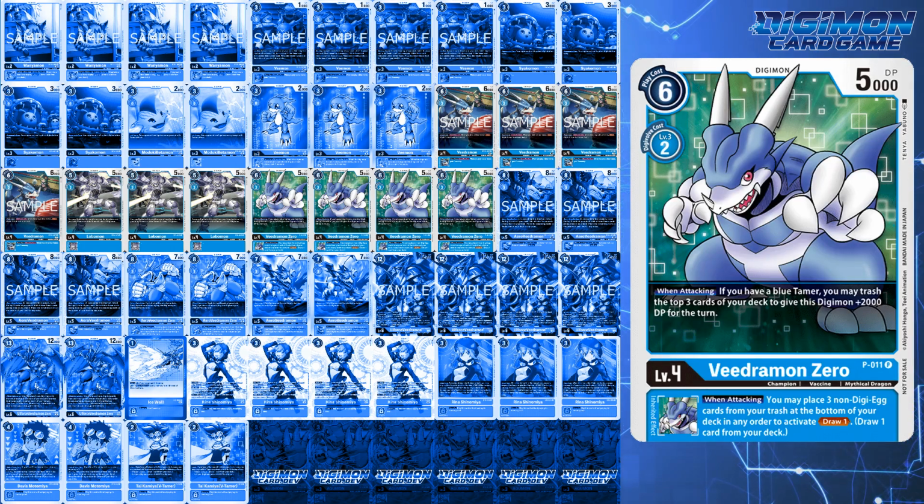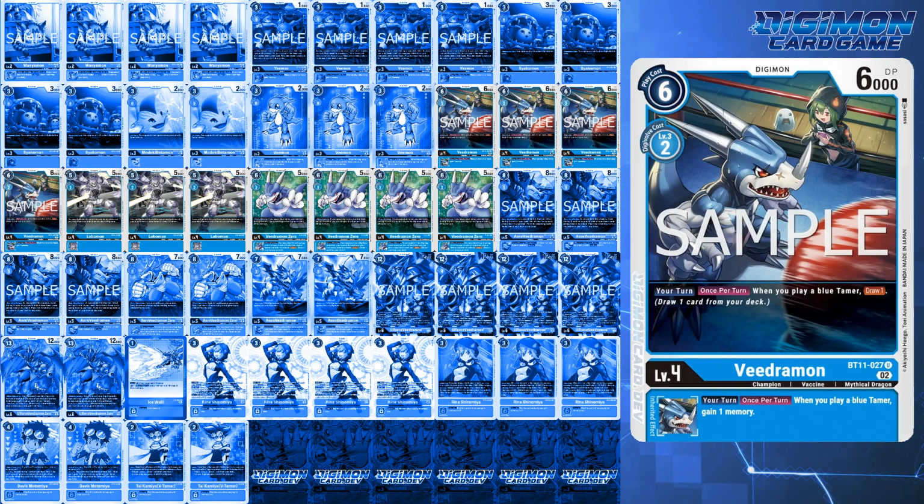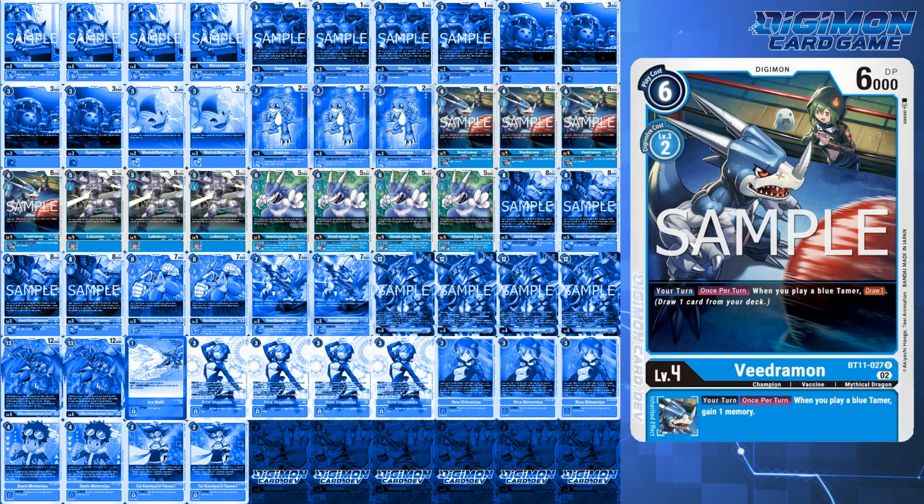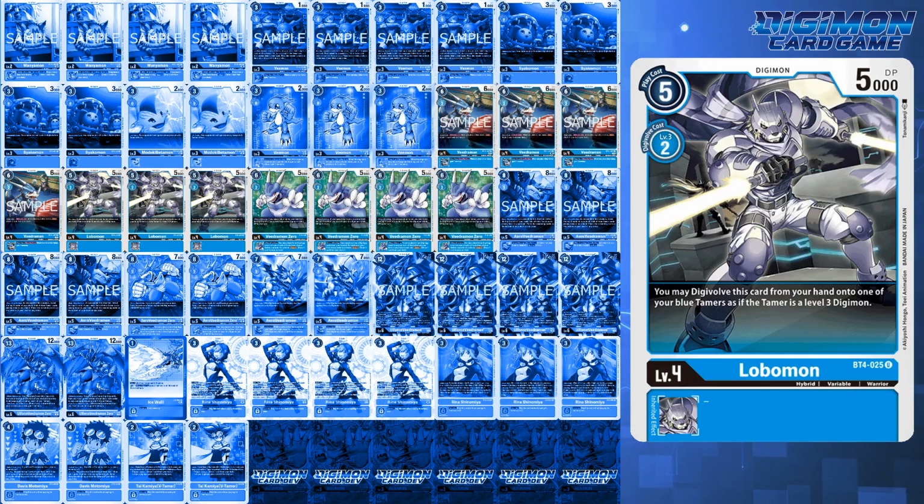BT11 Veedramon has both an amazing passive and inheritable effect. Your turn once per turn when you play a blue Tamer, draw 1 card. At 3 or even 4 memory, you may potentially have enough memory to climb to level 6 and start swinging away, because this Digimon's inheritable also gains you a memory once per turn when you play a blue Tamer. So much value. Lobomon is your simple hybrid for game which can clinch it in certain matchups.